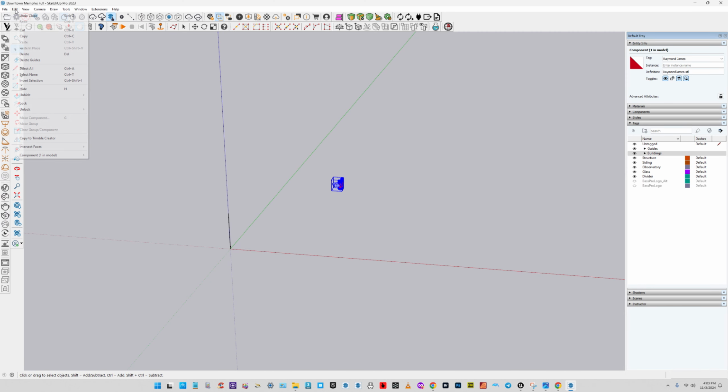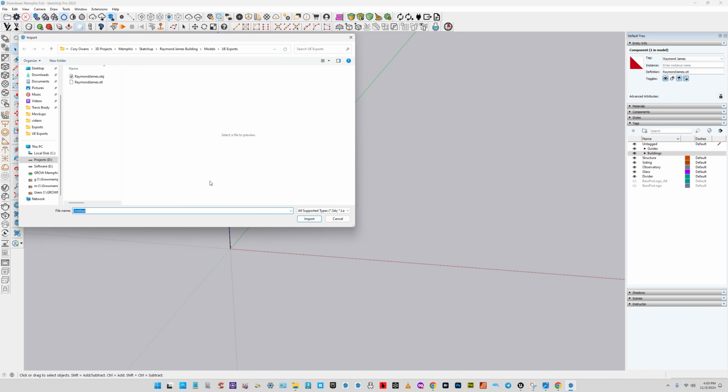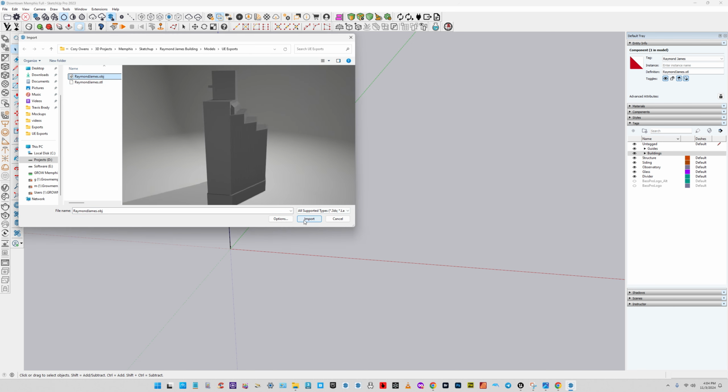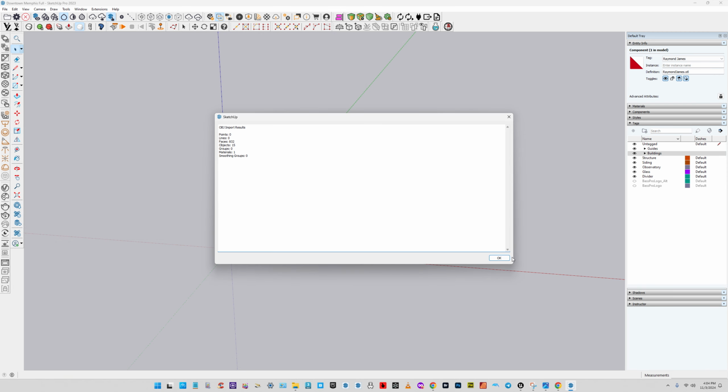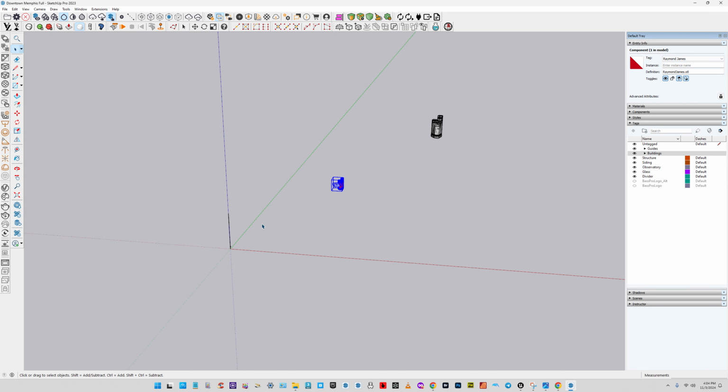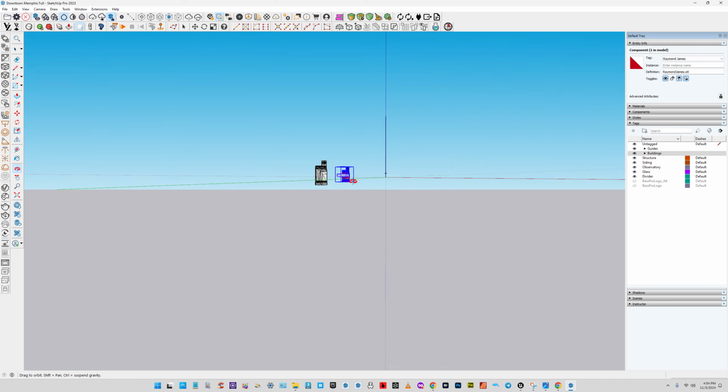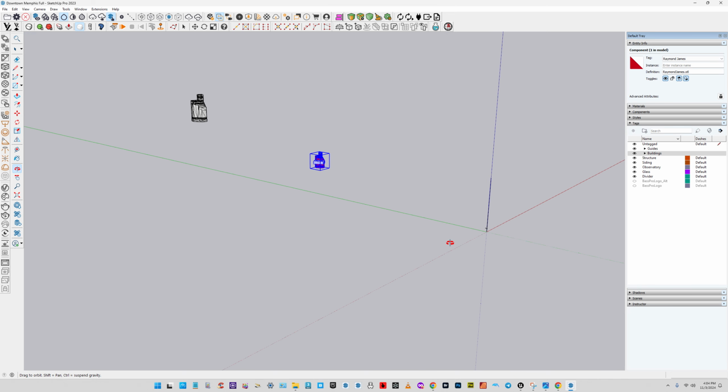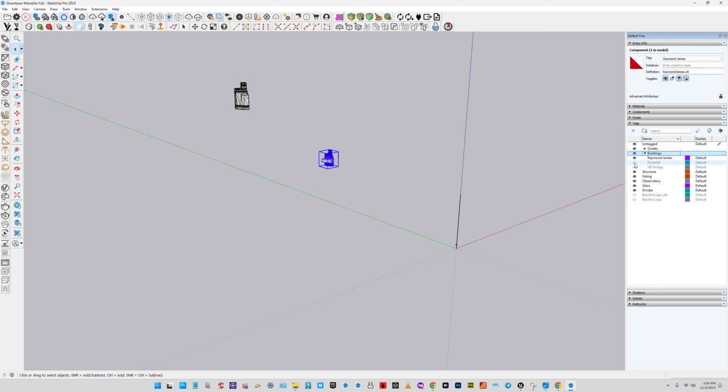And then we'll go file, import Raymond James OBJ. And let's see what the difference is with the OBJ. Let's go back and turn on pyramid and HD bridge.